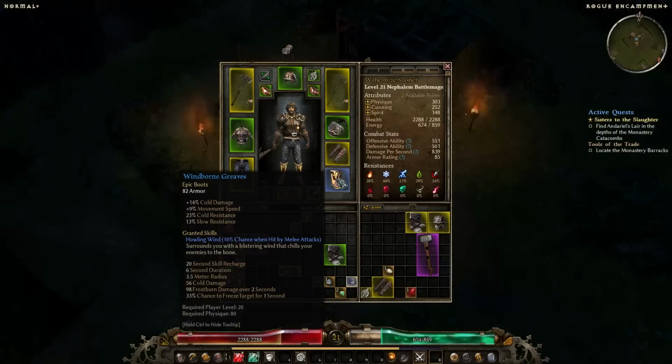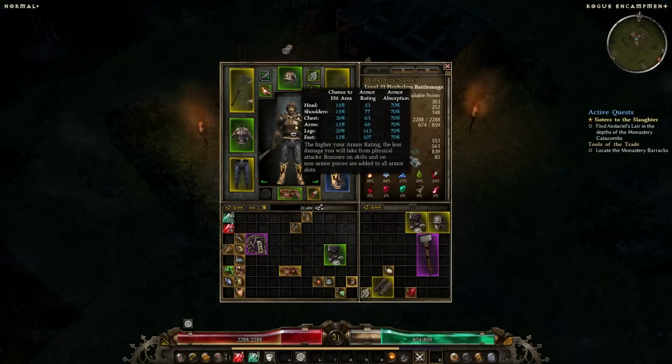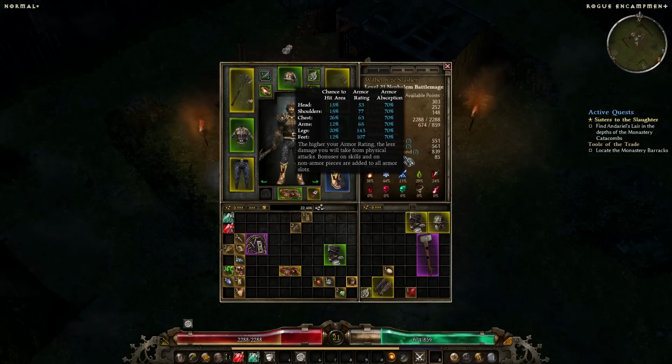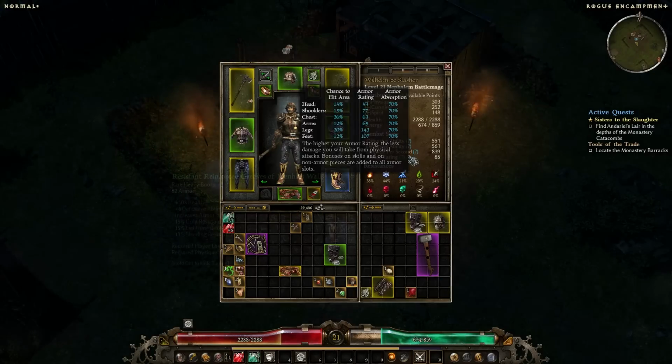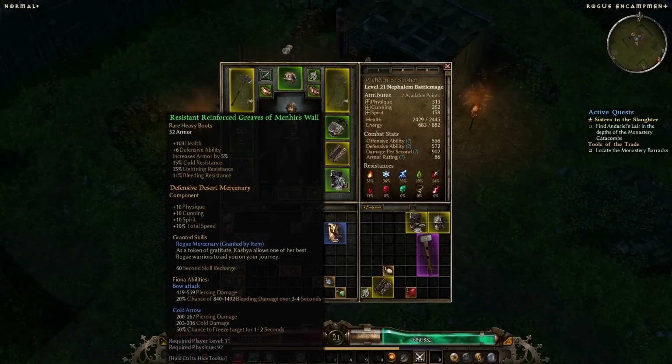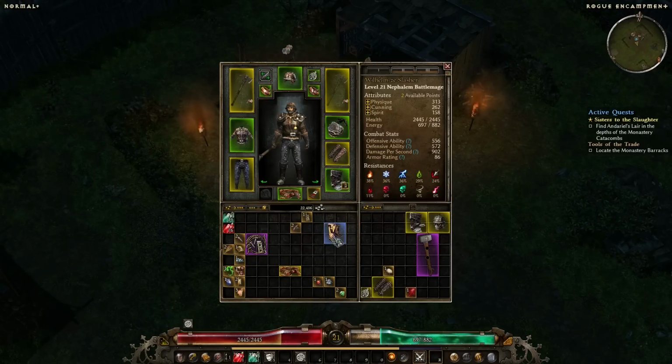I have high armor class, but then again, how much do the feet get hit? 12%. Nah, not that important. No, I'm going to settle with these boots. The resistant reinforced greaves of Menhir's Wall. And Fiona is now socketed on my boots. Very nice. We can sell these, I guess.